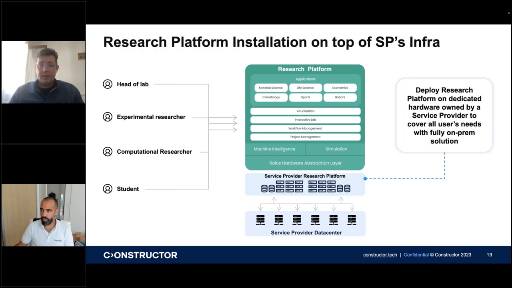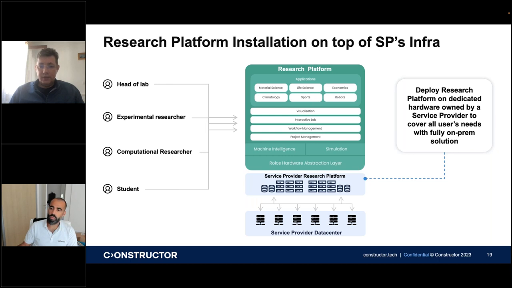Another option is actually similar, with the difference that everything is then installed and deployed on top of service provider data center. So it would require allocation of some extra, maybe one or I don't know, two servers for research platform itself, and then we provide integration and deployment in a similar manner, but with the difference that all computation and all routine tasks, everything will be implemented by users using service provider data center. And of course, service provider will have its own landing page or website where the research platform services will be offered.